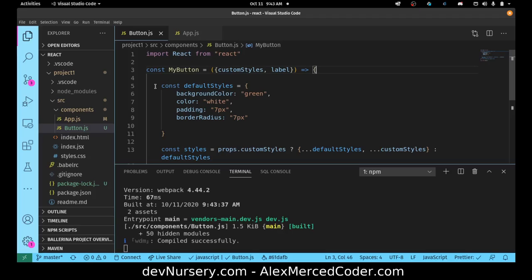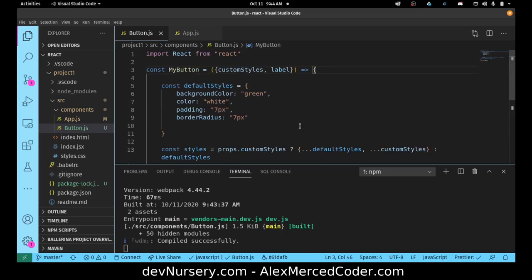But this way, you're only destructuring the ones you want. There is no other outside reference to the props object as a whole, so I think it's likely those extra properties will get garbage collected earlier, or leave your memory earlier. So that just makes it, one, it looks nicer, and two, theoretically maybe more performant.